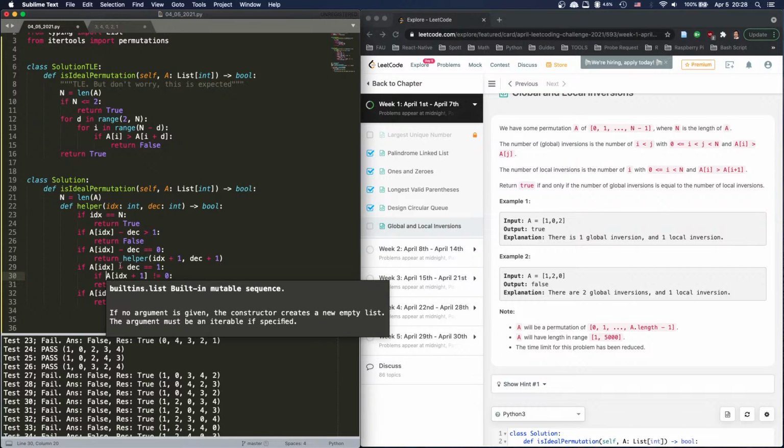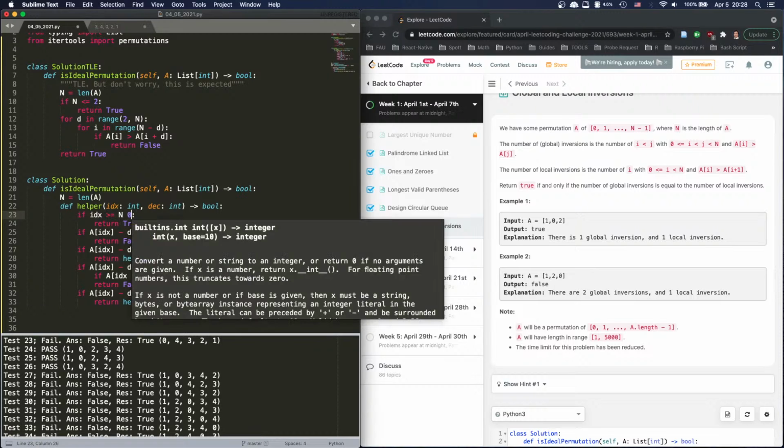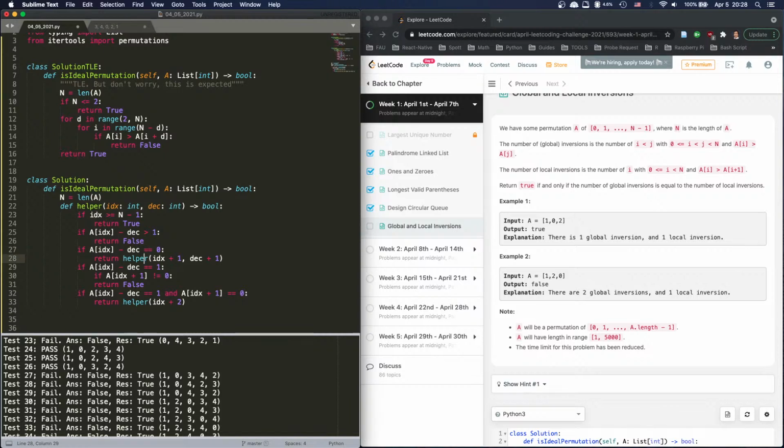Now we have index is 1, right? Which means if it's equal to n or n minus 1, because n minus 1 we have to consider this, and then we can return false. Okay, so we can do if this is larger or equal to n minus 1, and return true.